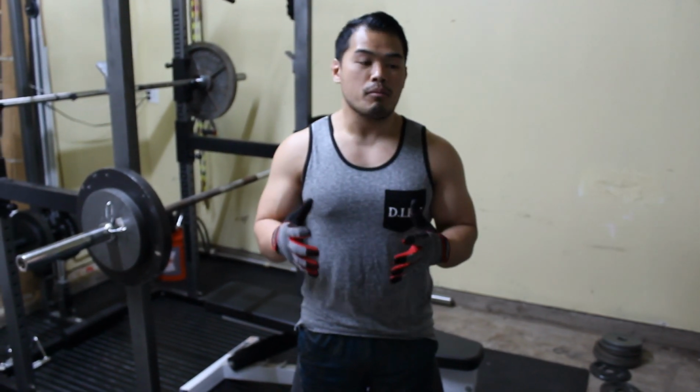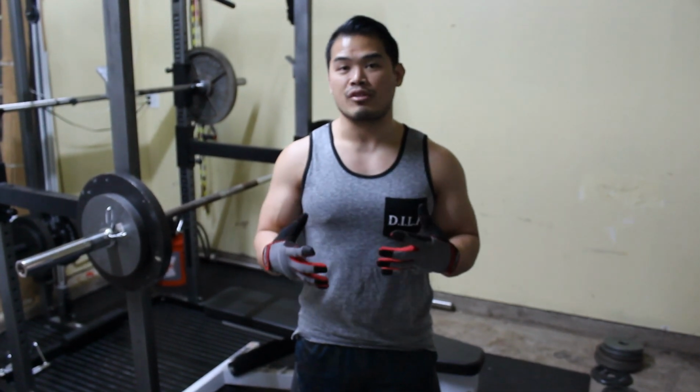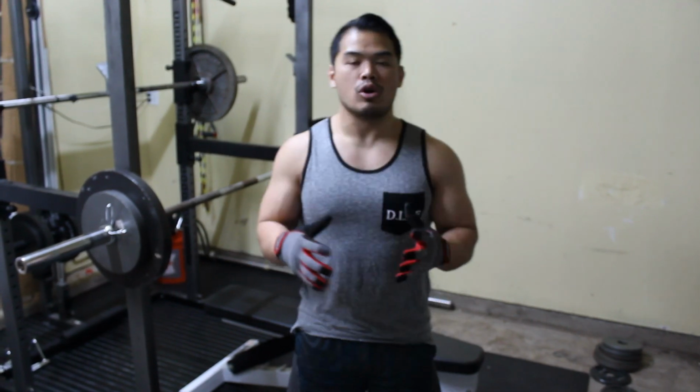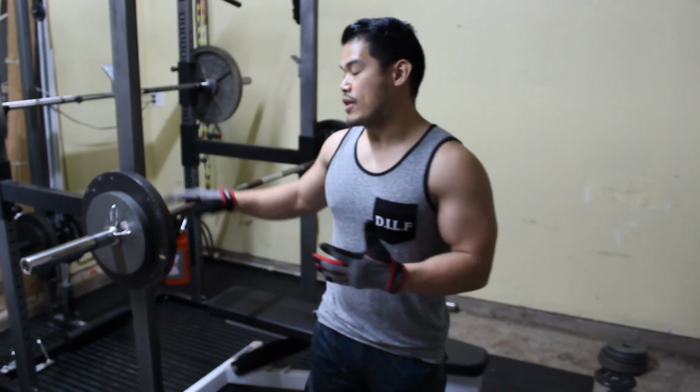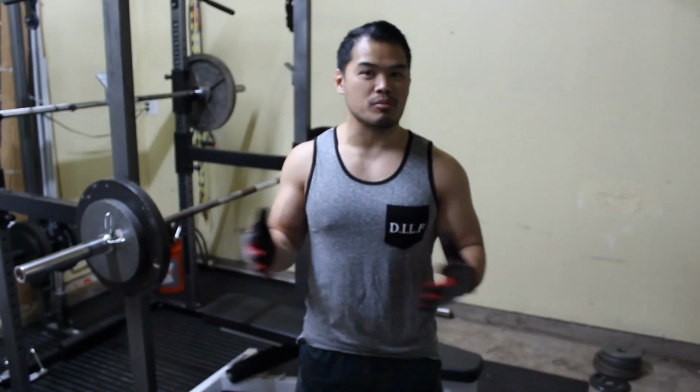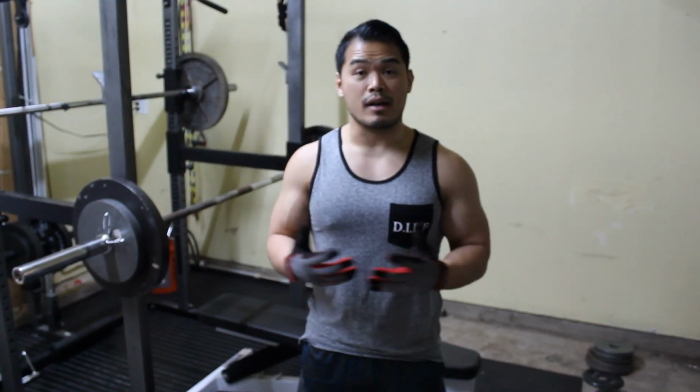Most importantly, with the way the workouts are, you just mainly need to have a bench press and some dumbbells. If you don't have a barbell, you can always use dumbbells. So these are interchangeable, and this way you can do the workouts.